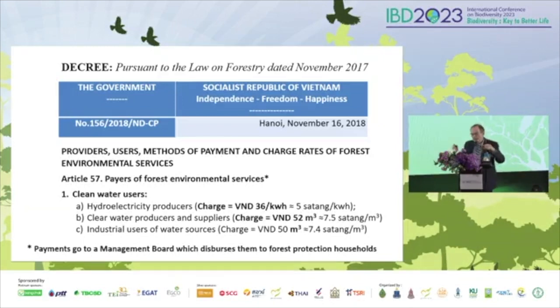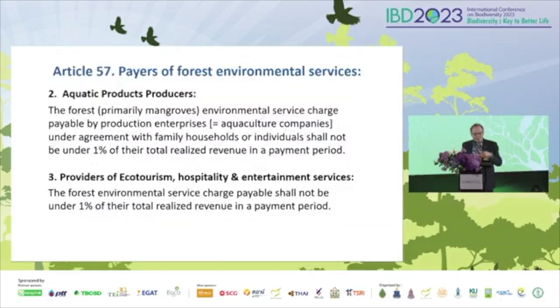Remember, without this forest protection, the water would not be as clean, and there would be a lot of sedimentation in the reservoirs above Ho Chi Minh City where the water is stored. In terms of aquaculture, the payment is based on at least 1% of the revenue that is realized by the companies that are benefiting from the protection of mangrove.